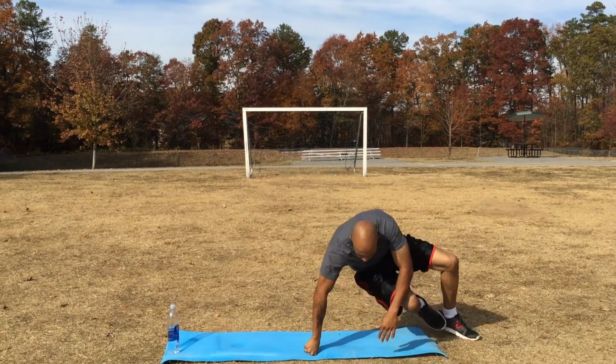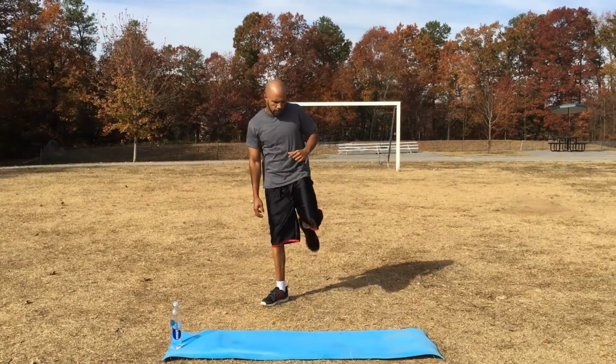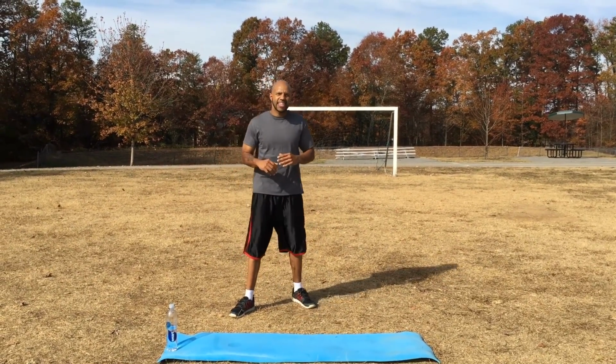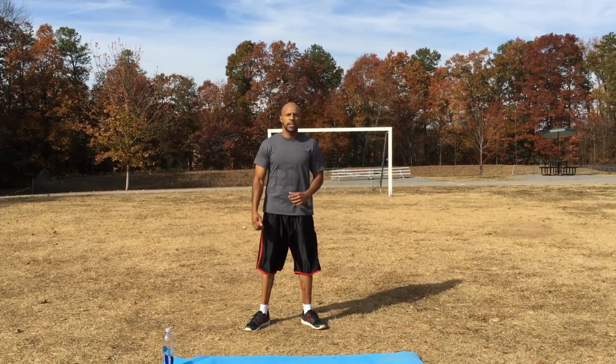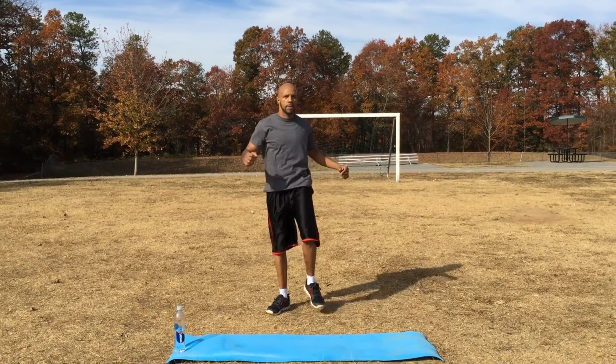All right. That's the end of the first part, the first circuit. So we're going to start back at the top. Remember, the first exercise is a standing crunch. Remember to bring your knees as high as you can and really feel that contraction in your core. All right, let's go. Bring it up, just like so.